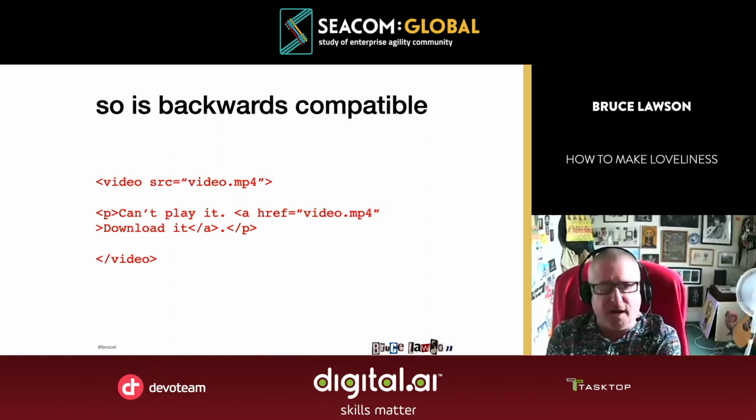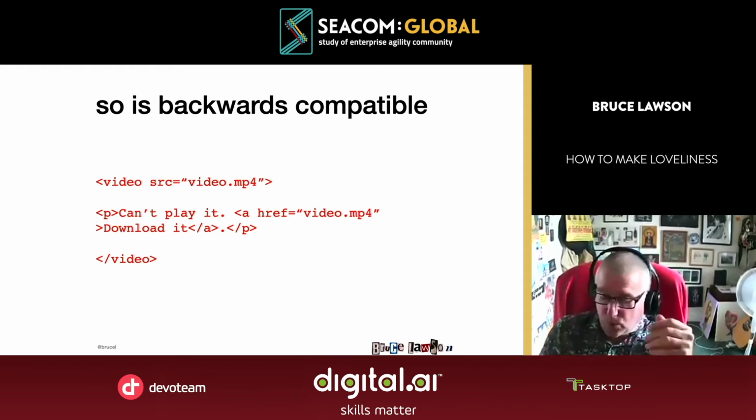Now, when HTML5 came out about 10 years ago now, in IE 6, 7, you couldn't show video. So IE would ignore the video tag and it would show the contents of the video element. In this case, "can't play it, download it" with a link to the MP4, and the user would download it and then double click in their downloads file and see the video in their media player. Nobody got a worse or significantly worse experience. Nobody missed out on the content. And for browsers that could understand the video element, this just worked.